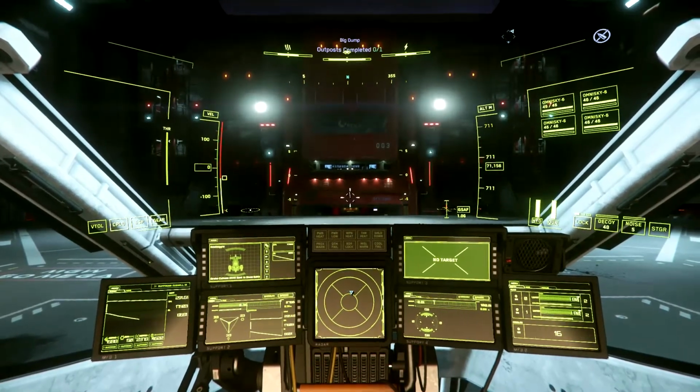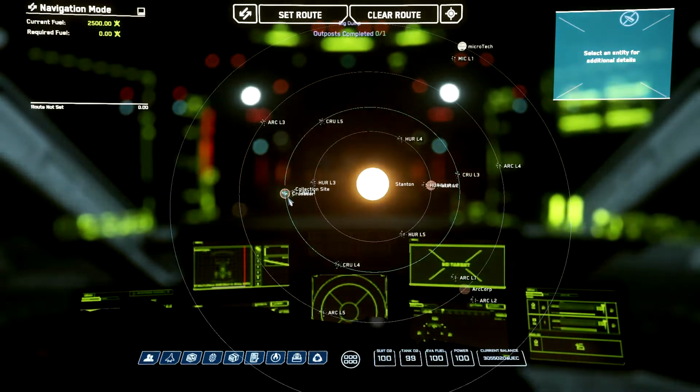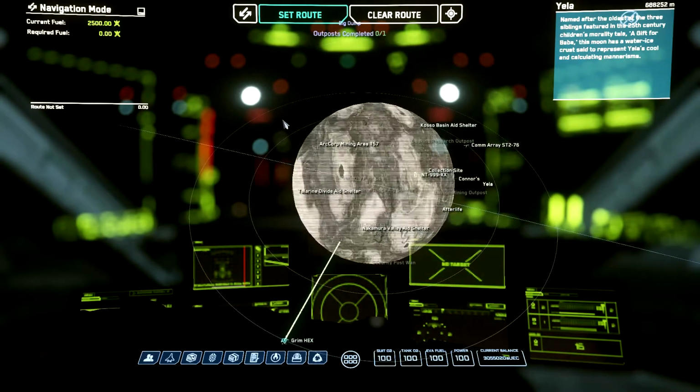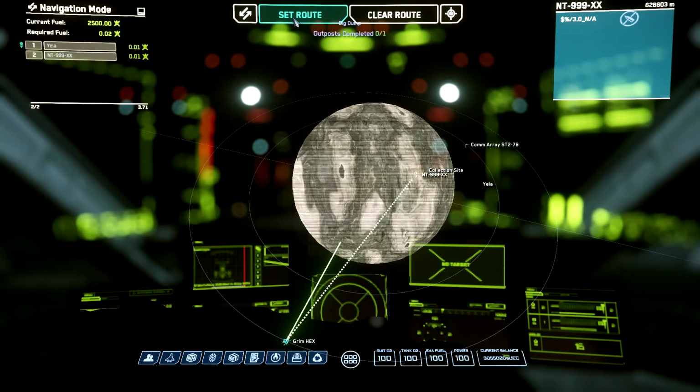Alright. See if I can make a course while I'm in here. See if I can jump to it. Well, there it is. It's called NT999XX. See if I can jump to it. Yep. Okay.